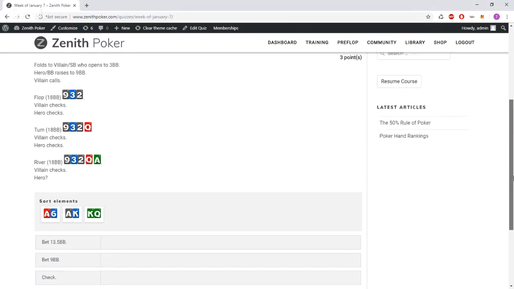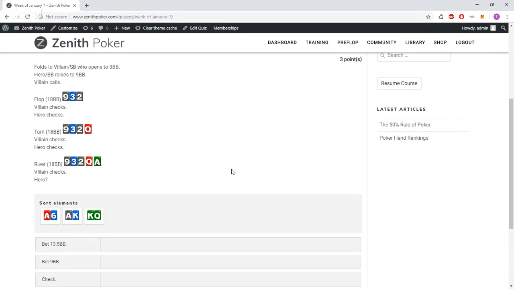All right, this one. Ace 6 off is in our range here. Yeah, so you 3-bet preflop. Oh gosh, sorry, we 3-bet preflop, huh? Okay.